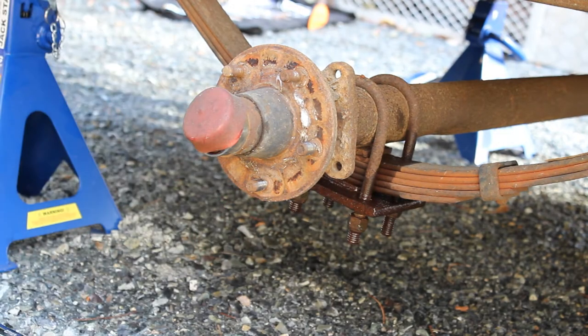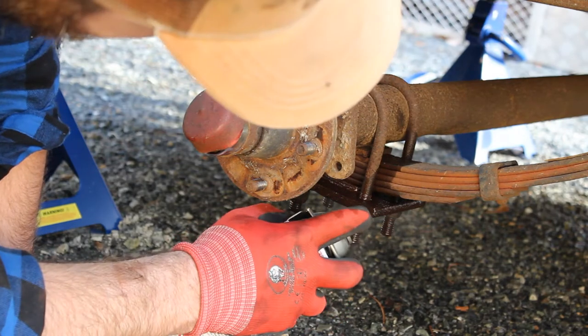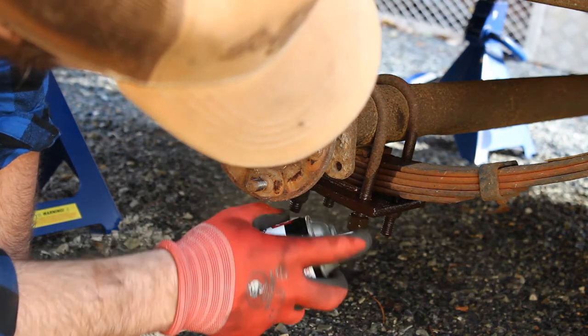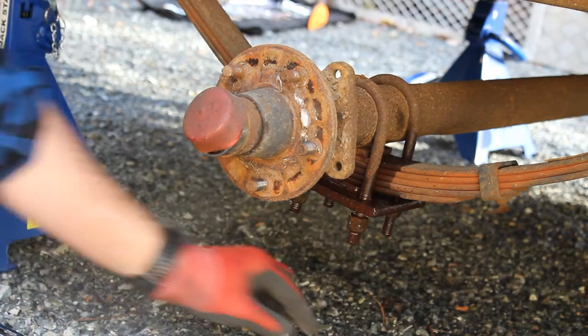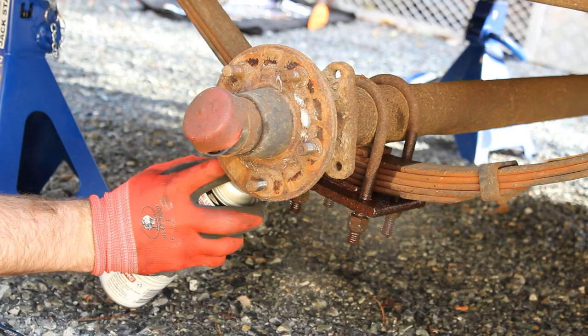So given that these are still stiff, what you can do is, now I can see up behind the bolt, on the nut rather, get a little bit of spray on the back side of it as well, just to help get right in there.